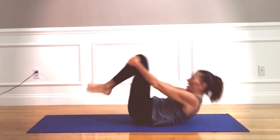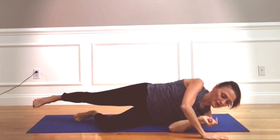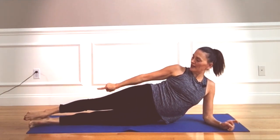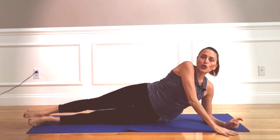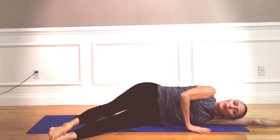Squeeze the knees in towards your chest. Come onto your back side. And then let's roll over to the other side. Okay, so your legs are long. You're in one straight line. Line up your ankles, your knees, your hips, your shoulders. And we're going to come all the way down. Bring your legs forward about 45 degrees.